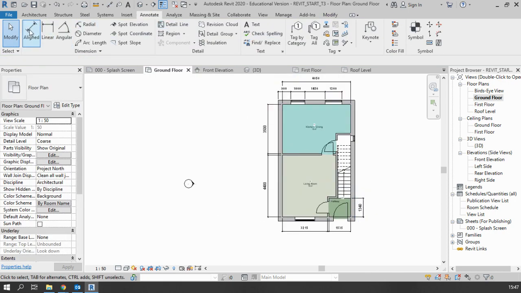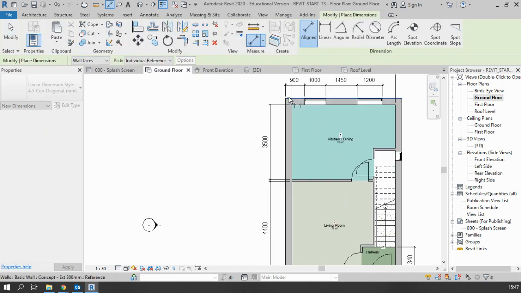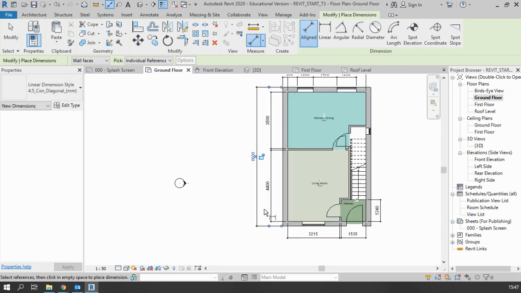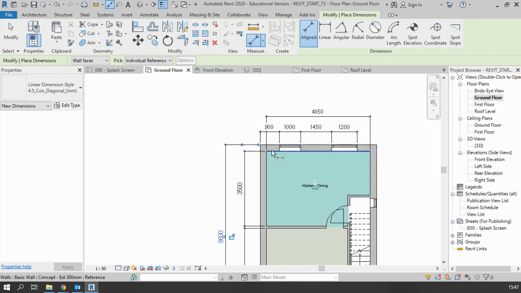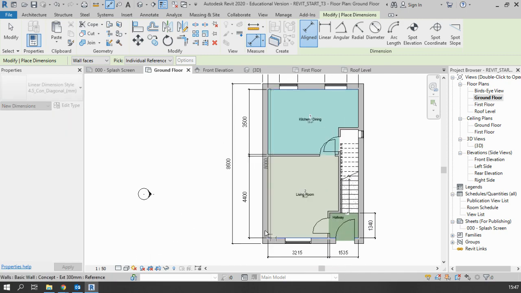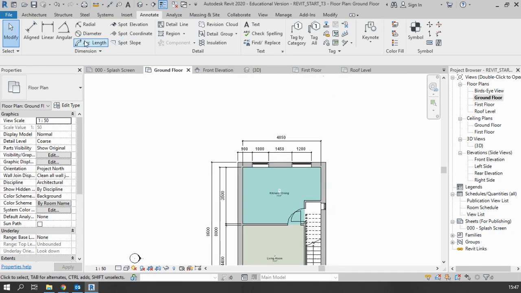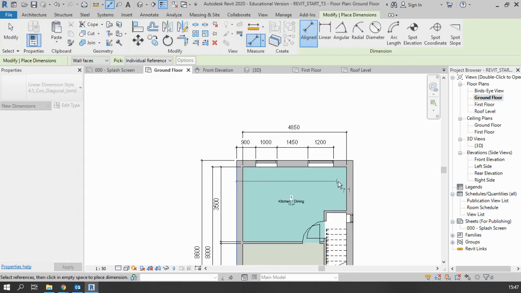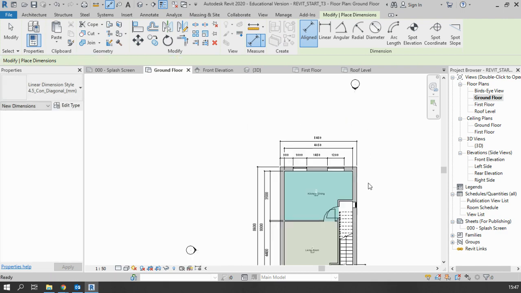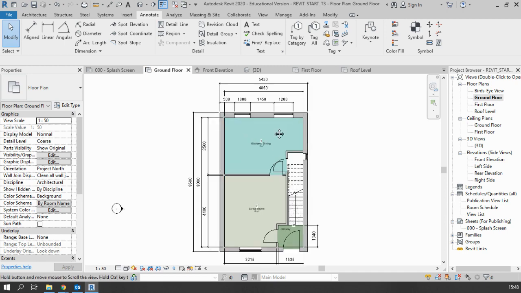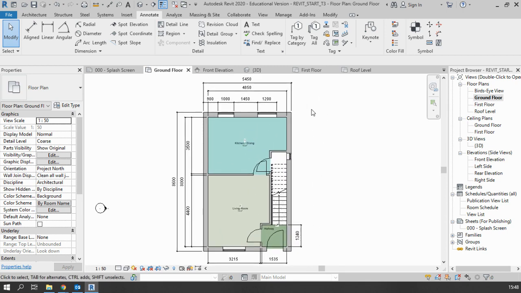Okay, and maybe your overall dimensions as well. So overall building dimensions, external or internal, if you want. And then here to here. Okay, and then add one last one here to here to finish it off. Okay, so I've done that ground. Obviously, you can do your first floor as well, but that's how you add dimensions. As you can see, it starts to add a lot more detail into that plan for displaying for later on for printing.